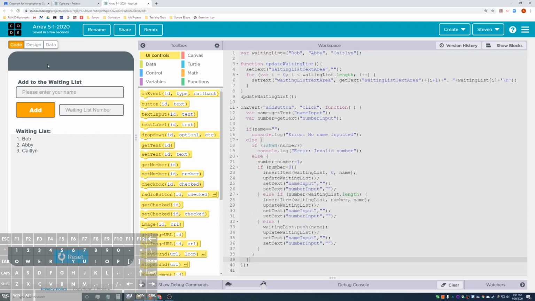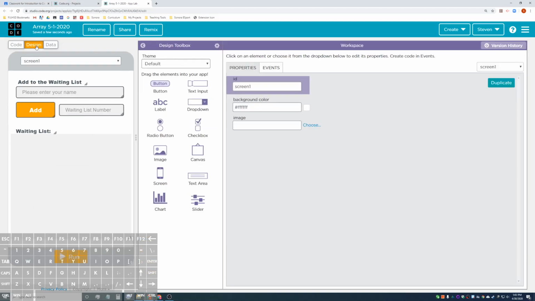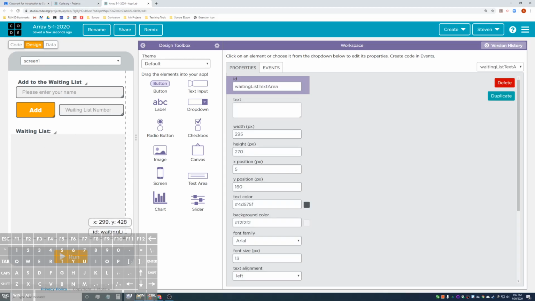Then we're going to go to the design tab and change our design a little bit so that we can support the radio buttons and whatnot. I'm on the design tab and the first thing we're going to do is shrink the canvas a little bit. We're going to shrink it to the left and move it to the right because we want to make room for the radio button. The next thing I want to do is get rid of this gray background because it's going to look different than the radio button. If you go to background color and put in FFFFFF, 6 Fs, it will be pure white.